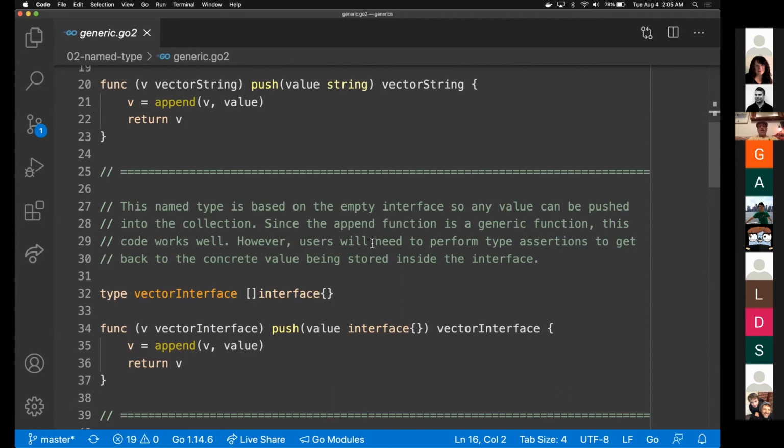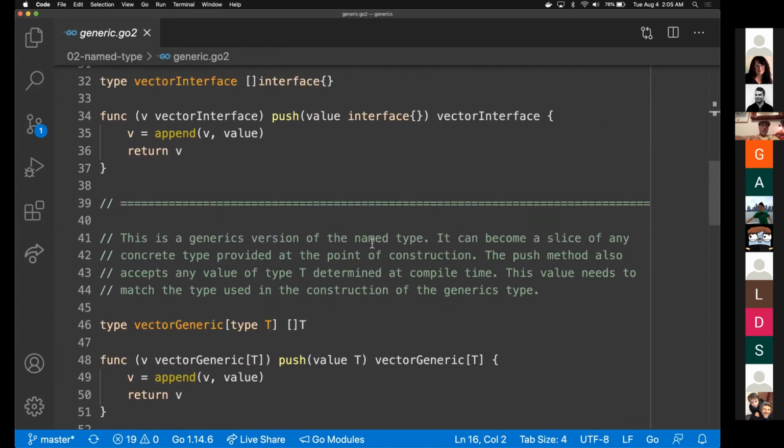I can interlace different data values in this vector. And though the implementation looks incredibly similar to, say, string, so there's maybe no extra complexity there, the usability of this vector is where the complexity kicks in, and I'm going to show you that.